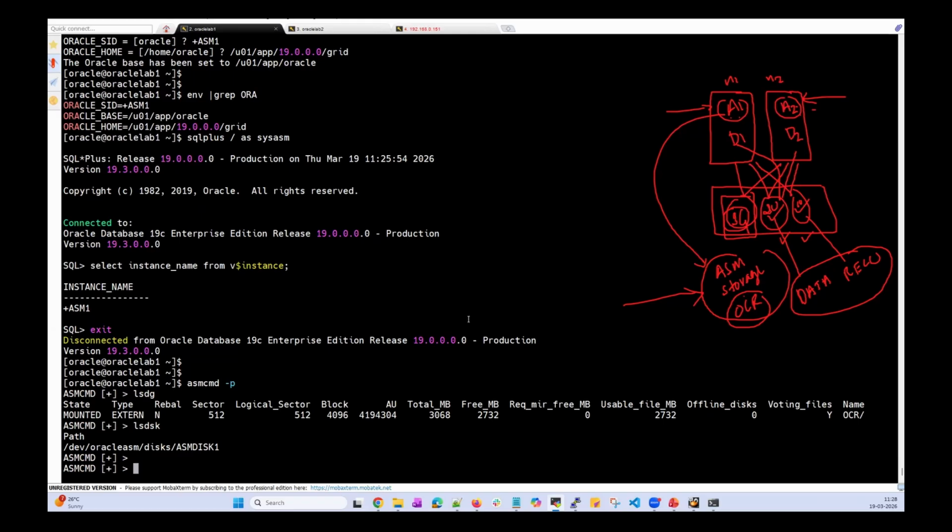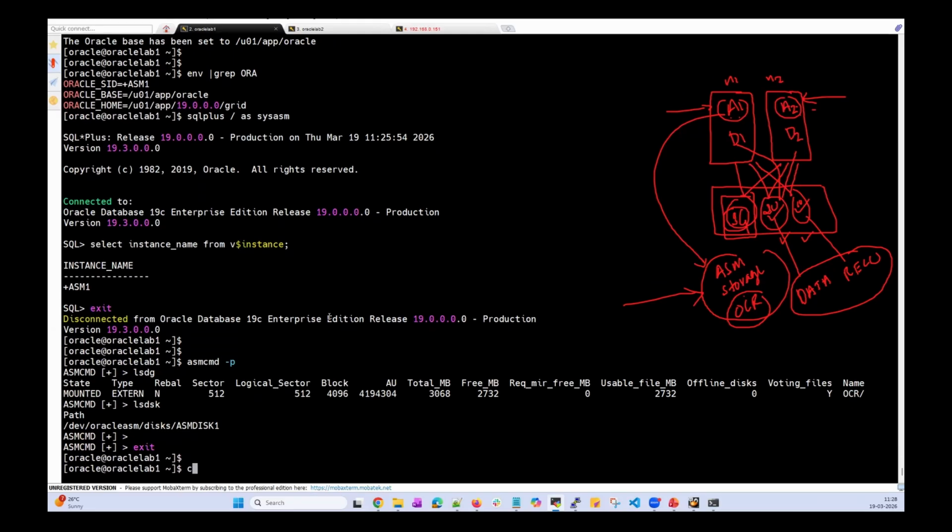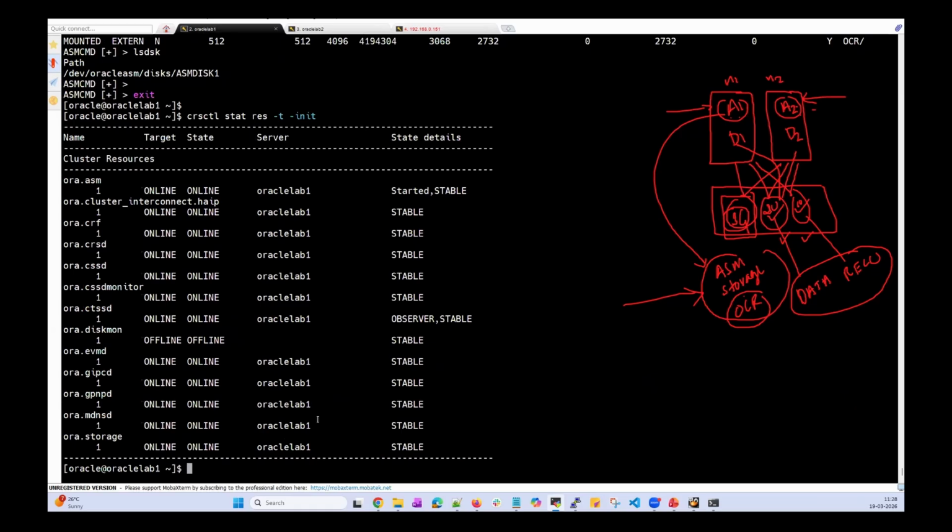Now if I quickly do crsctl, again, I'll talk about ASMCMD and the crsctl tools tomorrow, but I just wanted to show how it looks. crsctl stat res -t -init on node 1.